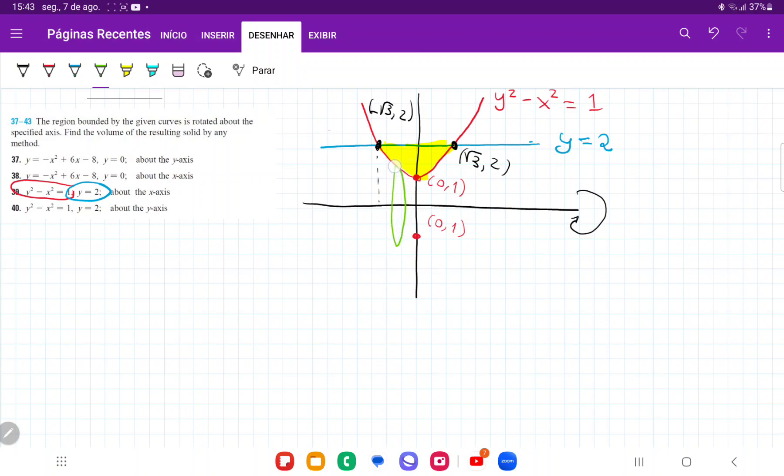When we revolve it, we're going to end up with a bunch of rings. The lower part is going to touch the red curve, and the upper part is going to touch the blue curve. And so we are going to add these rings horizontally. We're going to sum them up, and when we sum them up, we're going to get a volume.